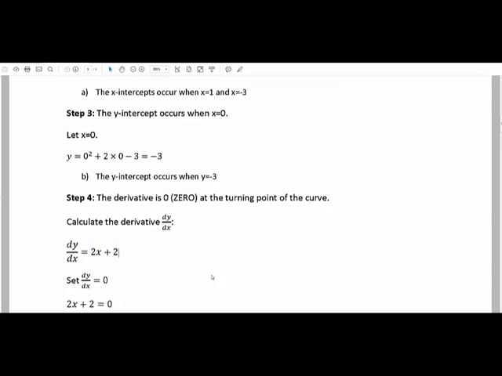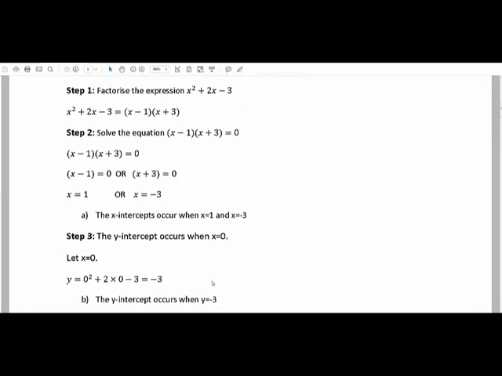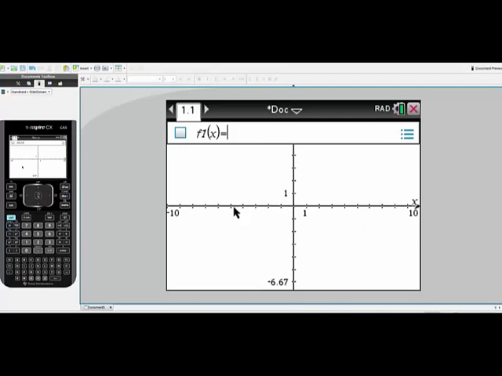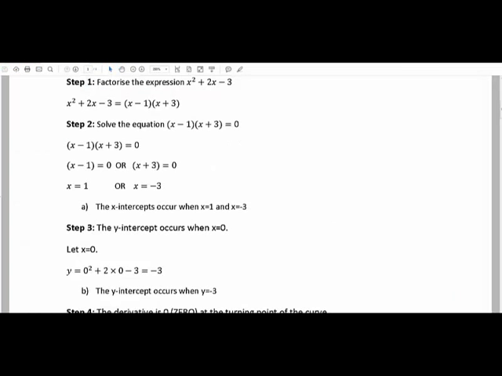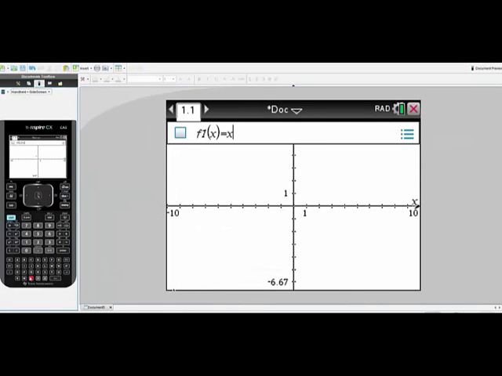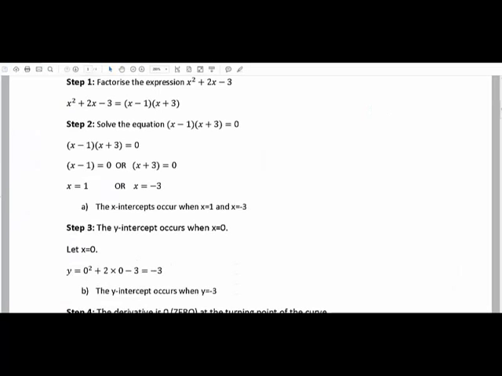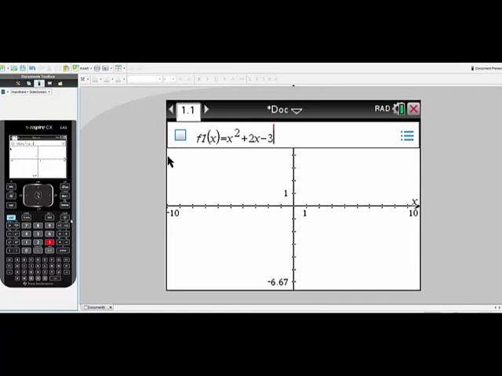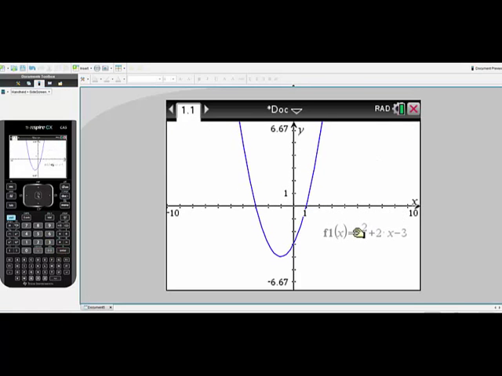Why? Well, let's actually back up a little bit and have a look at this function. Let's draw a graph. x squared plus 2x minus 3. This looks like this. Okay, we have the zeros here, minus 3 and 1. We could just take the middle point of minus 3 and 1. We would find out that it would be minus 1, and we see that that's the x value for the turning point, in this case the minimum.